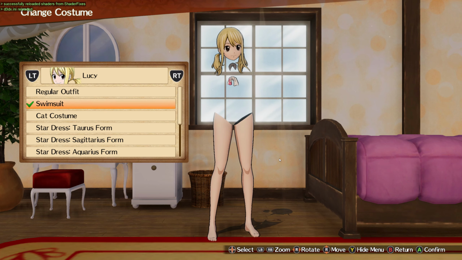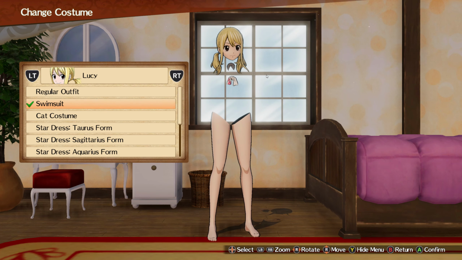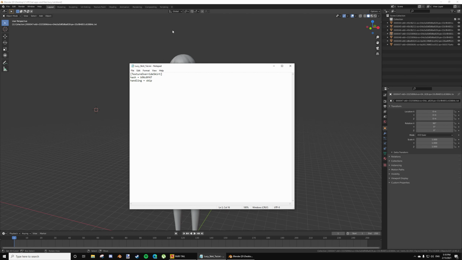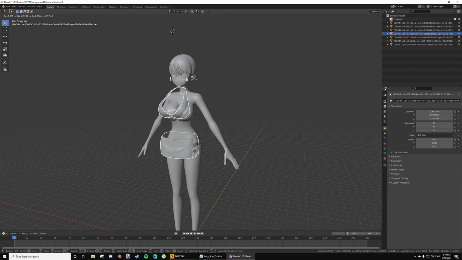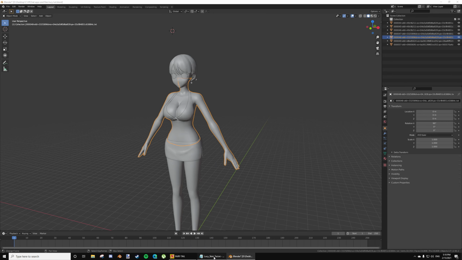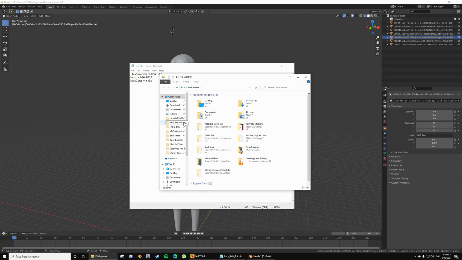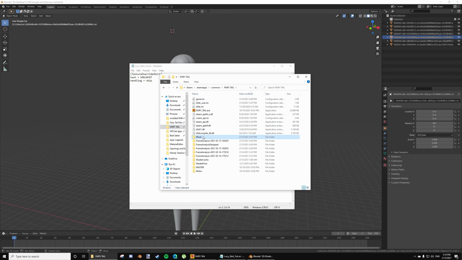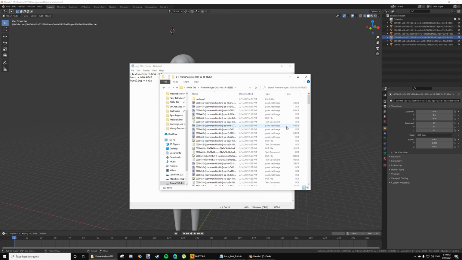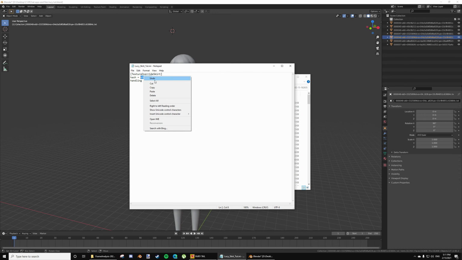F10. Okay, yeah, that works out. All right, so we're still removing too much of this mesh. We actually need to just remove the swimsuit for this one. Because if you remember here in Blender, we have this all-in-one object. So we need to make sure that this part is still in game. So we need to get the first index. So let's go ahead and look into our frame analysis folder and find that first index. So I'm in the frame analysis folder for the swimsuit model. I'm just going to do a search for this hash here.